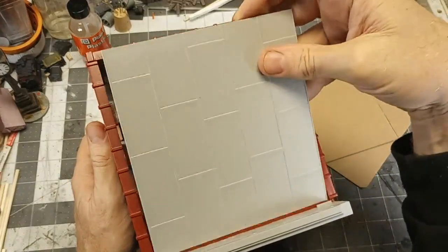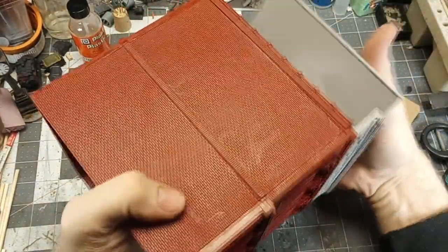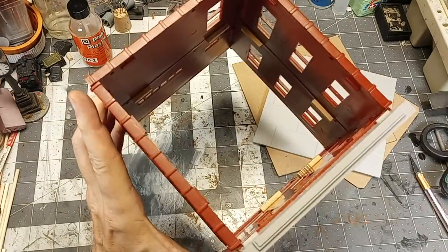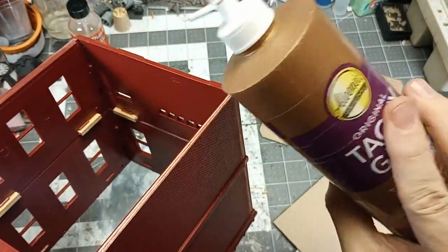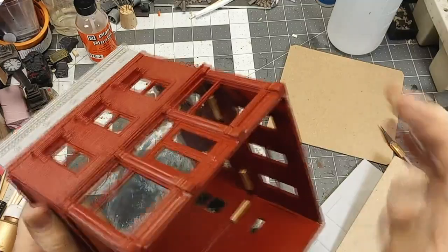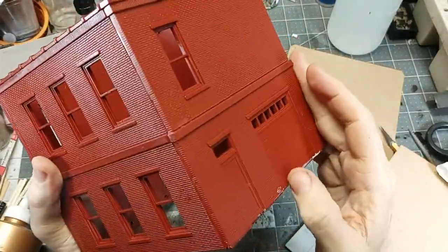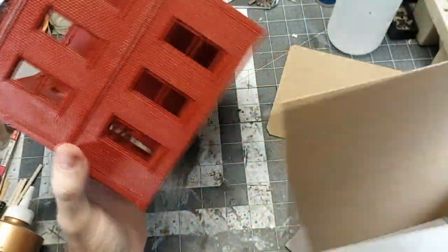There is a roof section that slots in here very nicely. We're going to add some HVAC equipment to the top so we can lift it off easily — again, that's optional. If you weren't going to make the building playable inside, you could just glue it down and it would be fine. To glue the floor piece on, I'm just going to use some Eileen's Tacky glue or PVA. You could use hot glue or super glue. You don't have to use chipboard — you could use MDF or whatever, or just not have a floor and that would be fine. I realized we have all of these windows to deal with, and there's some clear plastic that comes in the kit or you can use acetate. It'll be 10 times easier to do the windows if the floor is not in, so the floor is going to be the last step.